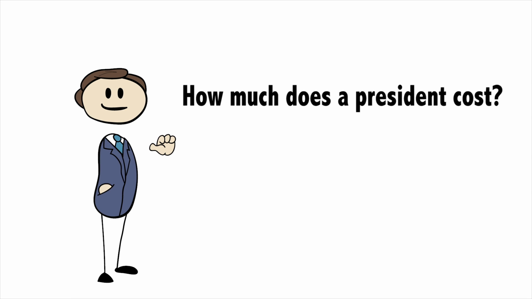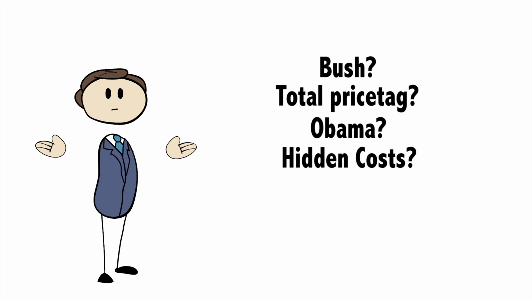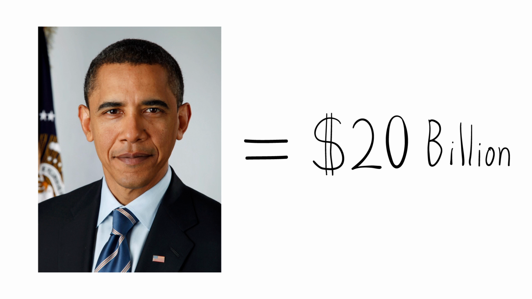Explained by me, PopVote. How much money do we spend on the president each term? How much did Bush cost? What about Obama? What are the costs of a president I don't know about? We'll get to all these and more, but let's start simple by answering the question behind this video. Having a president costs Americans $20 billion every 4 years.